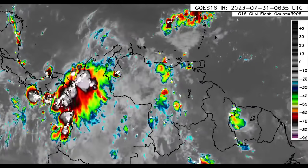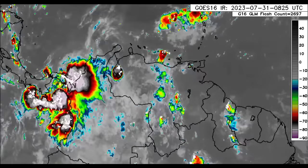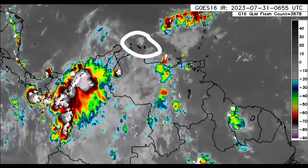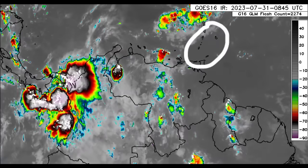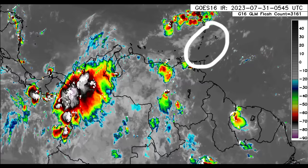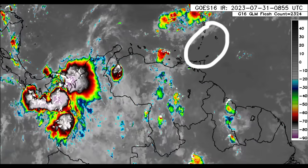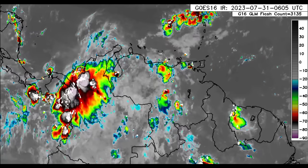Looking into parts of Venezuela going to Guyana, there is some thunderstorm activity moving through — nothing too crazy. The ABC Islands are in the clear right now, but there is that activity nearby. Similar story for Trinidad, Tobago heading to Grenada, the Grenadines, St. Vincent, Barbados, and even up into St. Lucia. For some areas it might be cloudy with some brief rainfall, but for the most part there isn't anything too extreme going on.